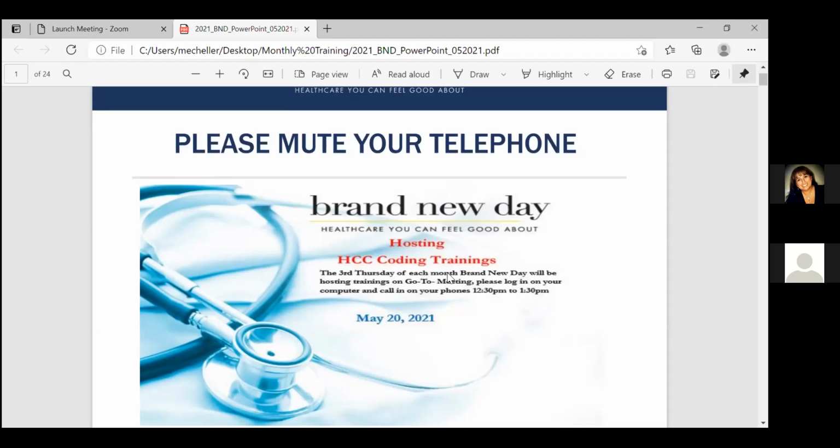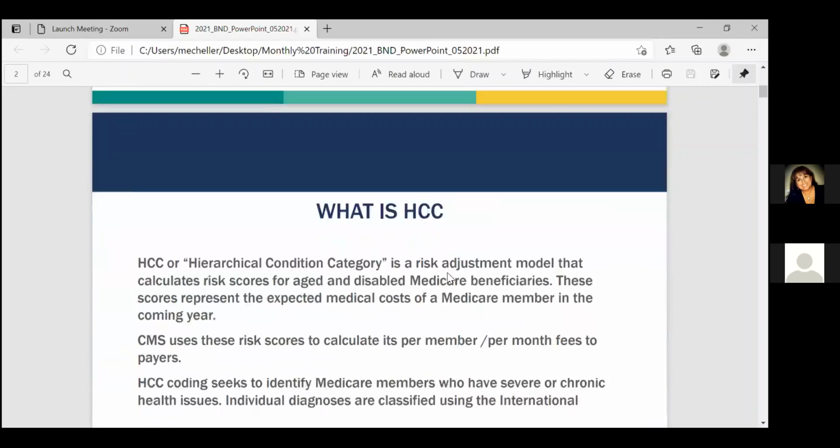And sweep dates. I will be sure to cover the CMS sweep dates towards the end of the presentation, but I did want to inform you that there was an extension for the 2019 service dates. We're able to capture and collect additional supplemental data. So towards the end of the presentation, we'll talk about the submission timelines and dates of service that we're looking for in order to capture additional data, and the dates that would cover those submissions. So let's jump right into it.